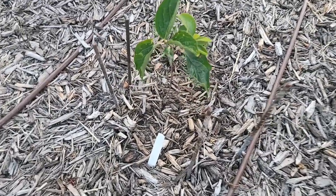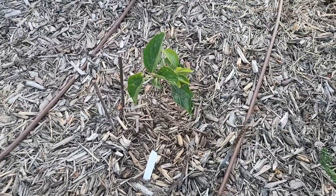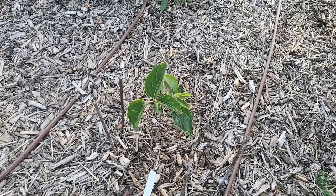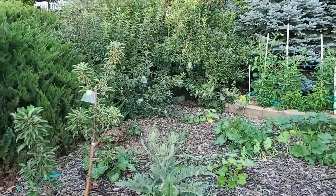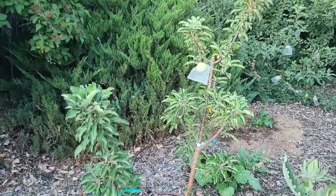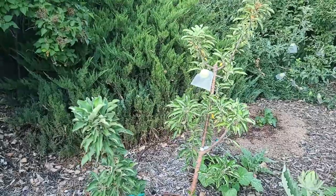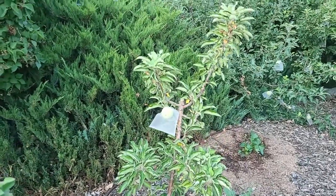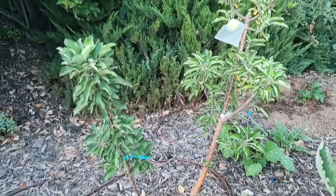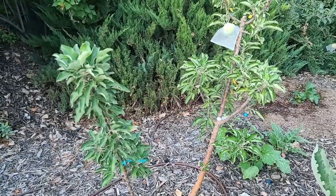I have high hopes for this persimmon. The stakes around it are hose guides — my hose gets used through this area a lot and I didn't want to knock the top off. Over here is my squash area with my apples and pears. These are columnar apples and they're struggling; they're not getting the same new growth as the other apples. This was an older apple from the nursery — it had been overwintered in a nursery pot — so I think they're just trying to get their roots settled. I'm watering them a little more to make sure they survive.